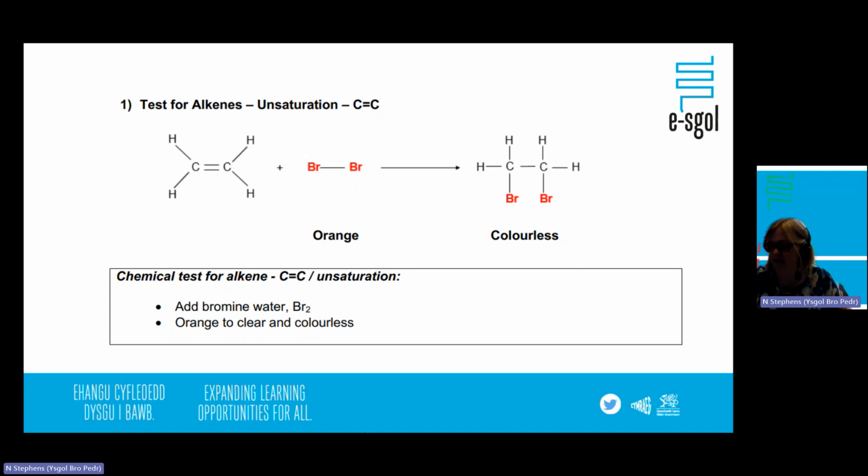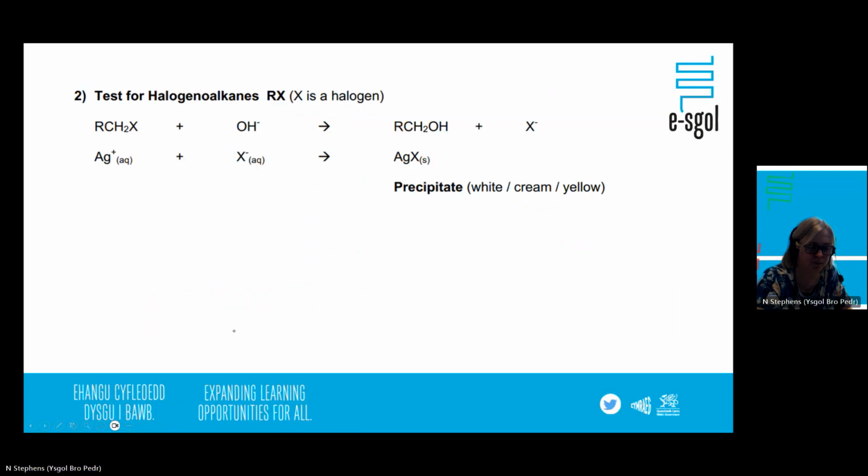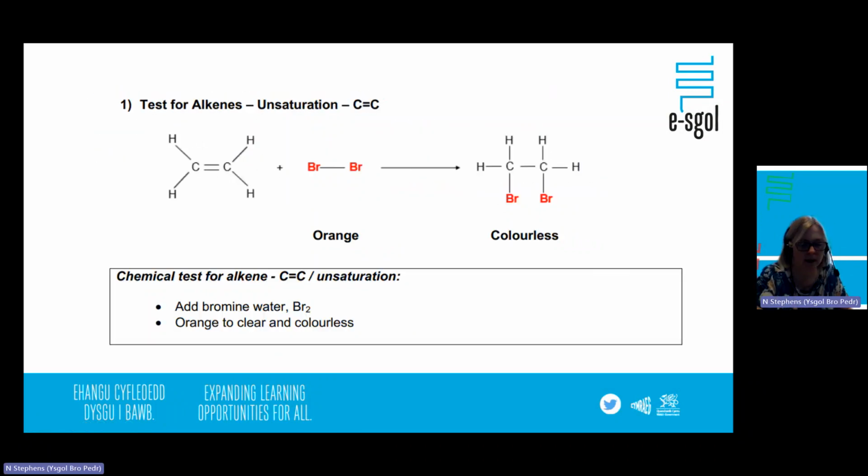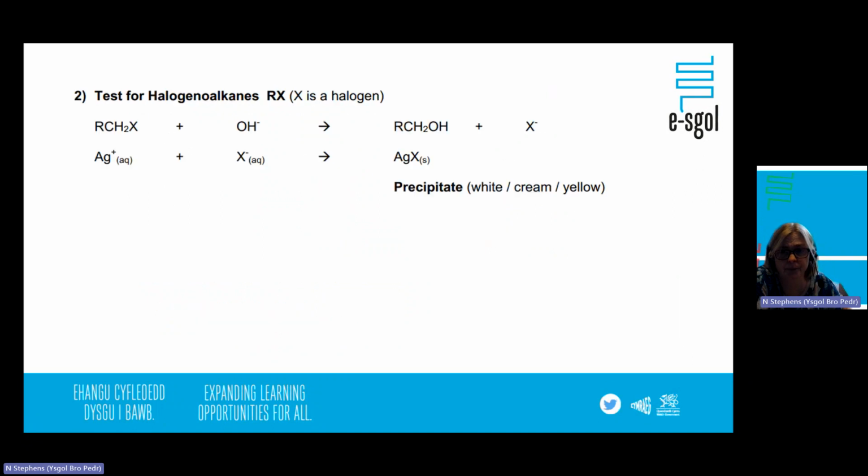Okay, I will say that this is something that I am guilty of myself sometimes, so I tend to focus and emphasize it to my pupils. There is a vast difference between clear and colourless, okay? And in the test for unsaturation, the orange becomes both clear and colourless. But I would say out of the two, the focus needs to be the orange to colourless, okay? If you say orange to clear, you will not get that credit, okay?